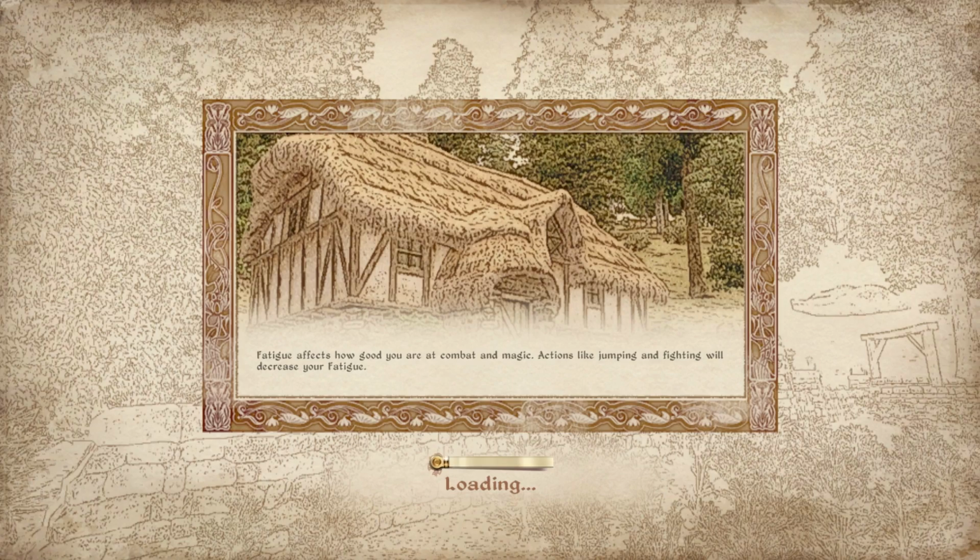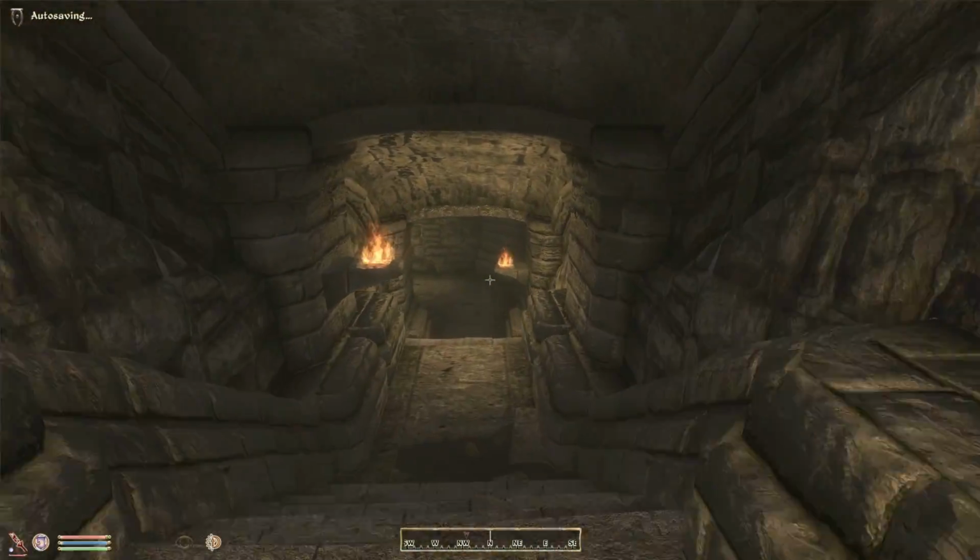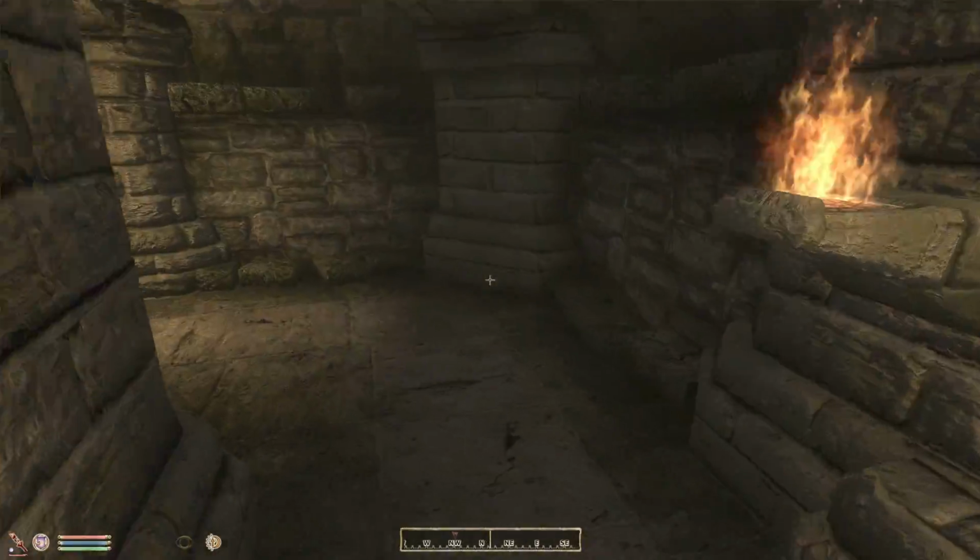Anyways, let's go ahead inside of Fort Bulwark. We have to find out what happened to the shield. If it's even still here.